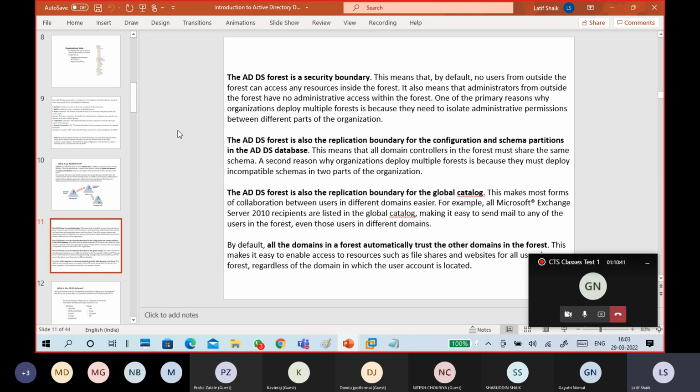An ADDS forest is also a replication boundary for configuration and schema partitions in the Active Directory database. It is also a replication boundary for the global catalog. One more pending is the global catalog server. By default, all domains in the forest automatically trust the other domains in the forest.